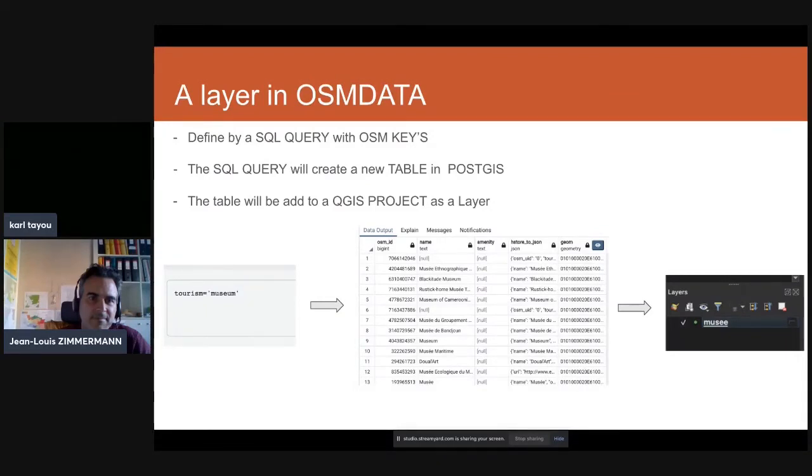So a layer in OSM data is defined by its query, its table in the database, and finally a layer in QGIS. On that layer in QGIS, we will then apply a style, a symbology. So in the map, in your browser, you will see the layer with the symbology.